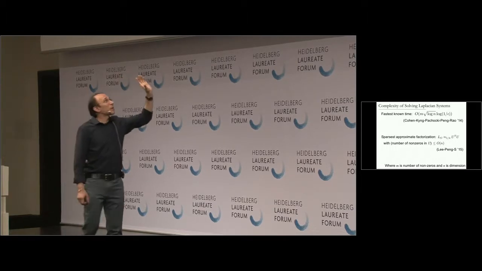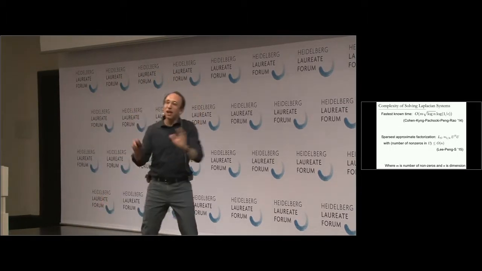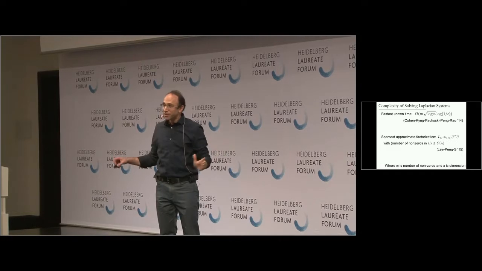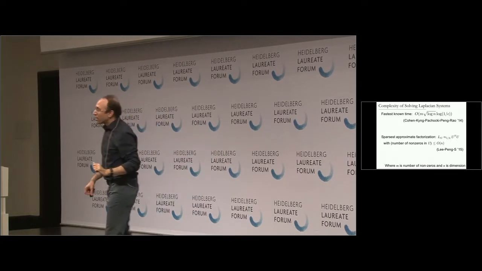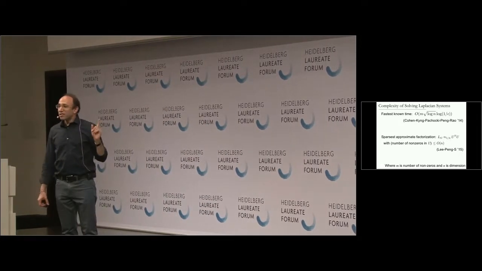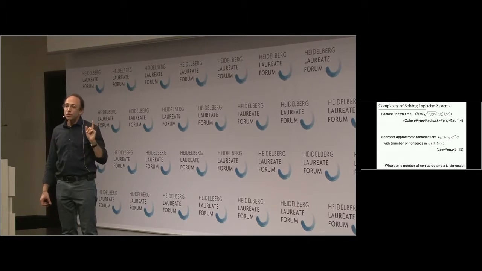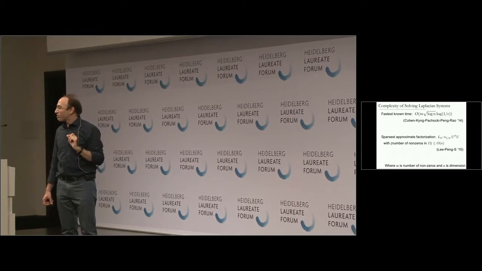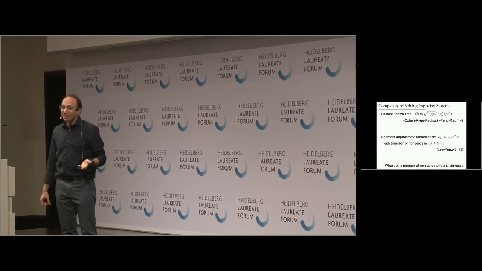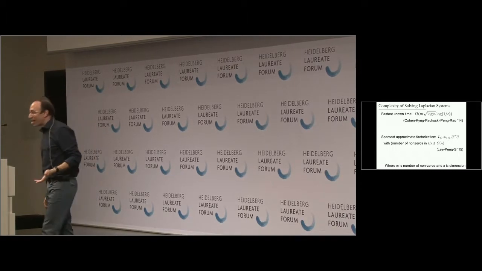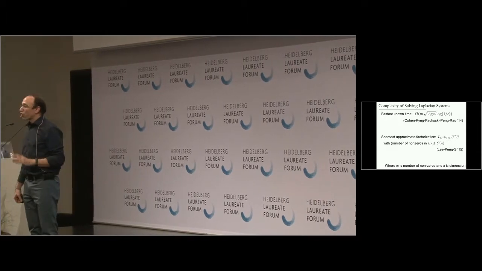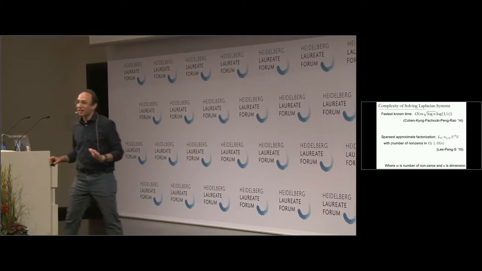Okay, let's not worry about what I mean by approximately solving, but log of anything is small, so log accuracy is good. The key point here is this is less time than it would take you to sort the non-zero entries in the off-diagonals of the matrix. That would be order n log n, right? This is m root log n. So this is incredibly fast asymptotically.